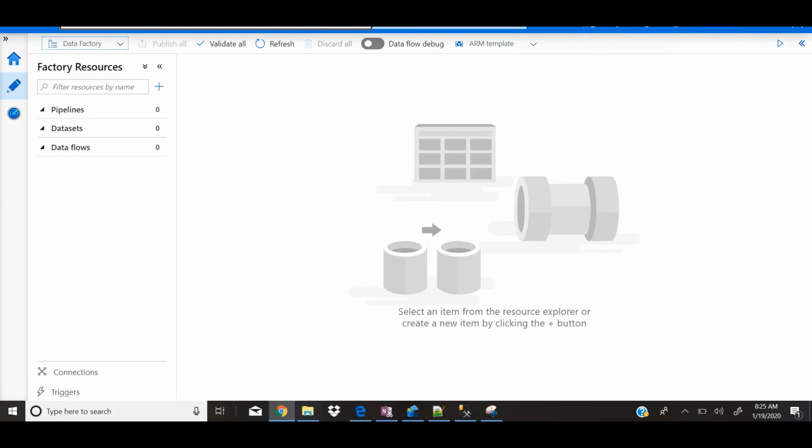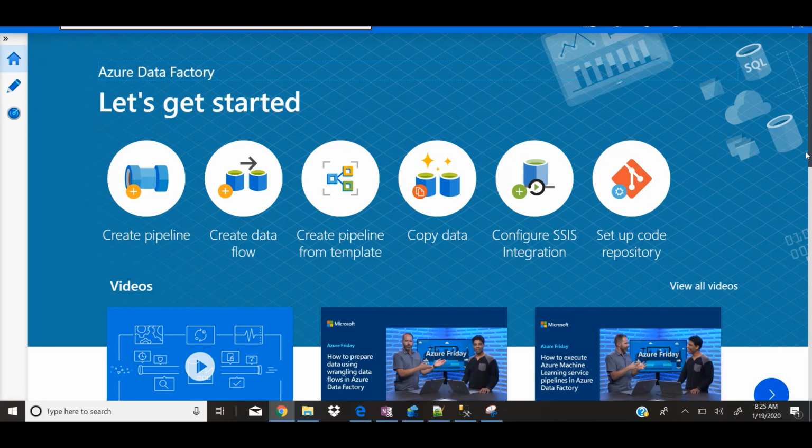So if you look at the left hand side, you can see pipeline is 0, dataset is 0, data flow is 0, nothing is there. Now click on home, and you can see on the right hand side, this one, set up code repository, right?